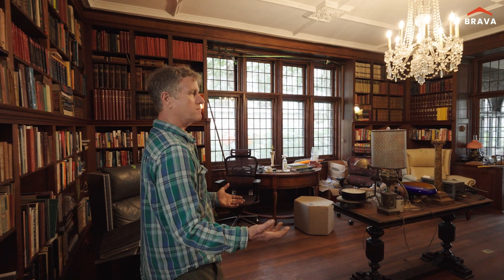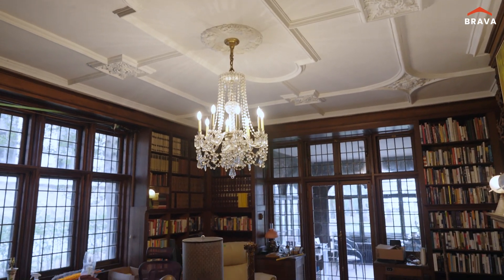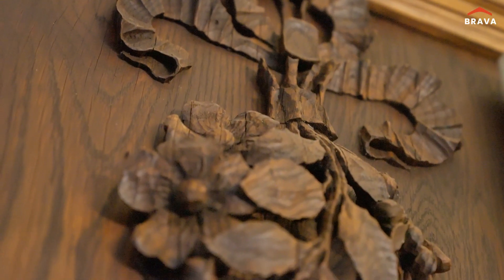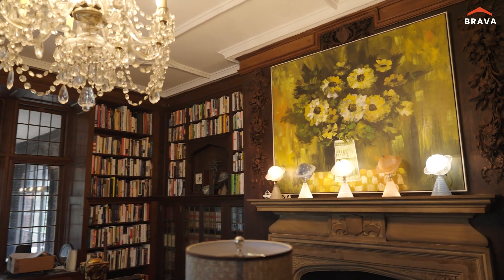So we're entering the library — this is one room that we actually have somewhat completed. Just as Frank Talman wrote to Wilson Ayer, the architect: 'I need upper shelves because we have a great number of books to store.' This is one of our favorite rooms of the house. We look forward to reading classics to our grandchildren and sitting in here for hours just relaxing.